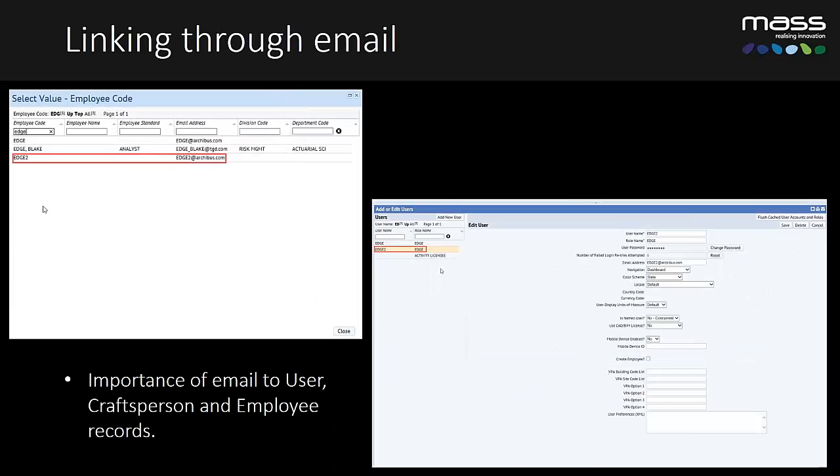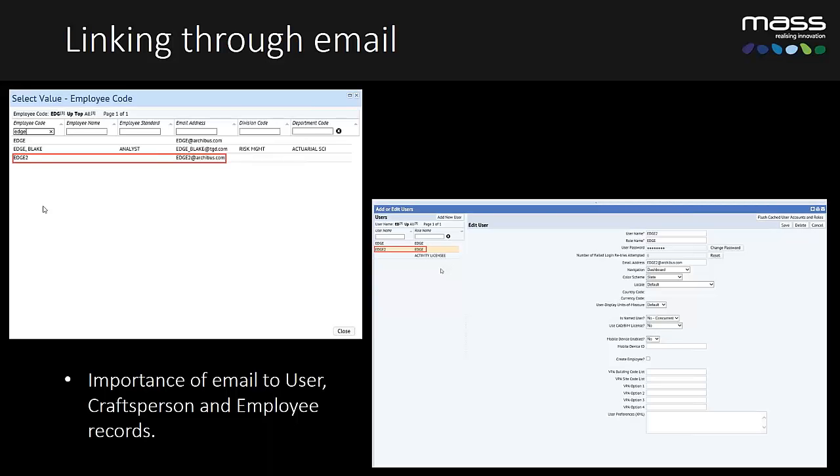As we can see here, I can prove to you that through the define craftsperson screen, I have generated the employee record called Edge2 with an email address of edge2@archibus.com and the Edge2 user role with the required roles, user himself with the required user role against them, their password and their email set up correctly. Navigation process is not created, so in this situation I have gone into the user record and changed it so that it becomes Process Navigator for ease of transport around Web Central.